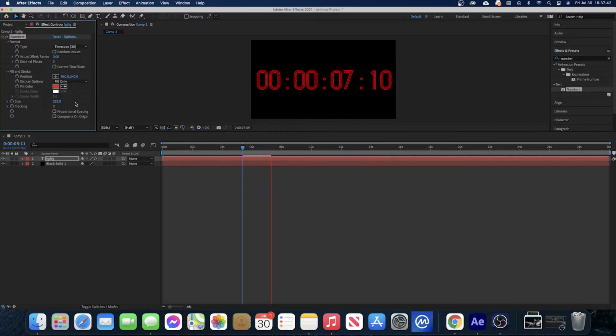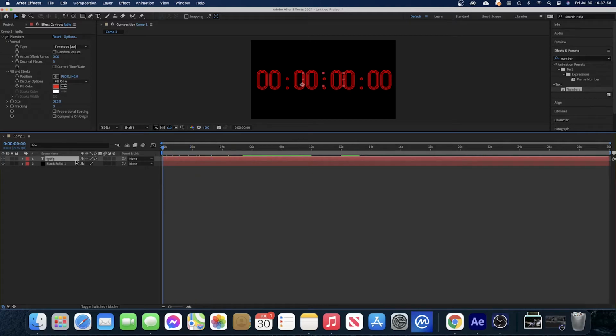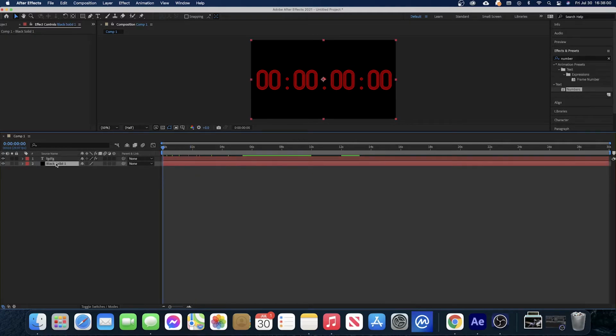They're a lot better to look at, and you can adjust the spacing between the numbers by this tracking number. You can just scroll that smaller, further apart. Usually 0 is perfect for it. And so once we have this, all that we're going to do is we're going to come to the solid layer that we created. We're going to go ahead and use our rectangle tool, or we can use the pen tool. And if you want this full timer, that's completely fine.